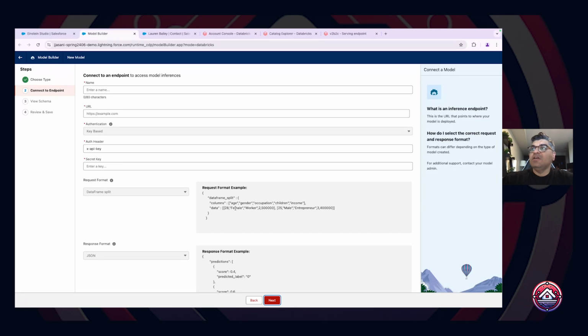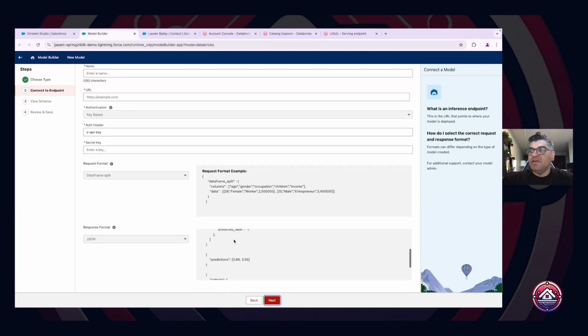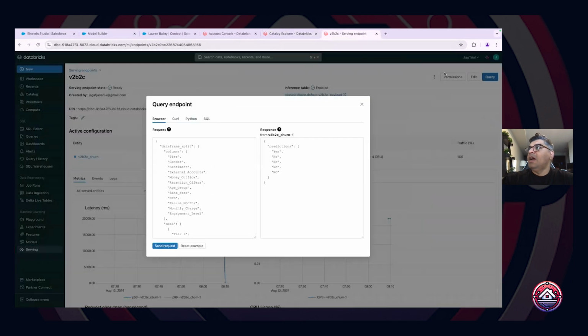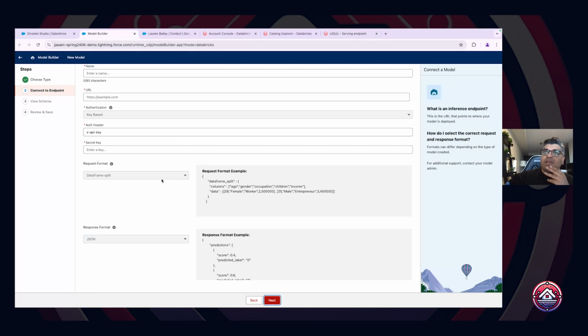And so you'll see here, this is the prediction format, very similar to what you saw here. It's basically a JSON payload. As long as your schema matches the schema expected in Databricks, as well as the metadata, so the types of fields match back to Salesforce, you're ready to start using it. So when I go back here, I connected the endpoint, I review the schema, and I match the schema.